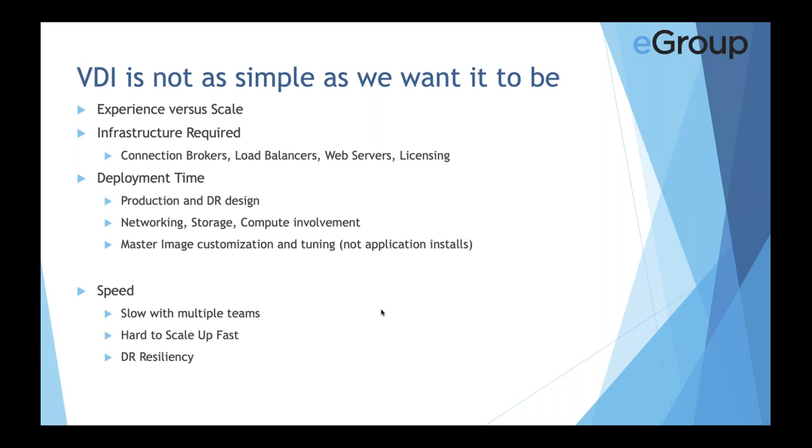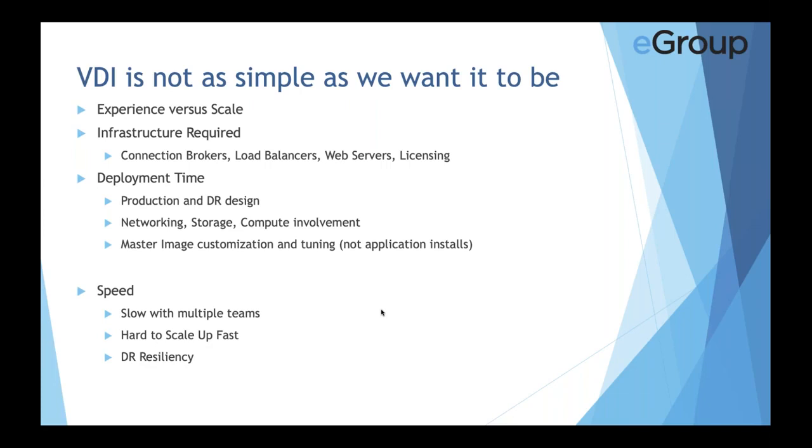And we get into deployment time, right? Deployment time, both for production and DR design. How do we successfully design our production environment? How do we successfully design a disaster recovery scenario? And how do we merge those two together from an end user experience perspective? Deployment time still takes a lot from our networking, storage, and compute teams. We've got to have interaction between all three of these or more, from the application owners. So it takes a while, right, to get VDI up and going.